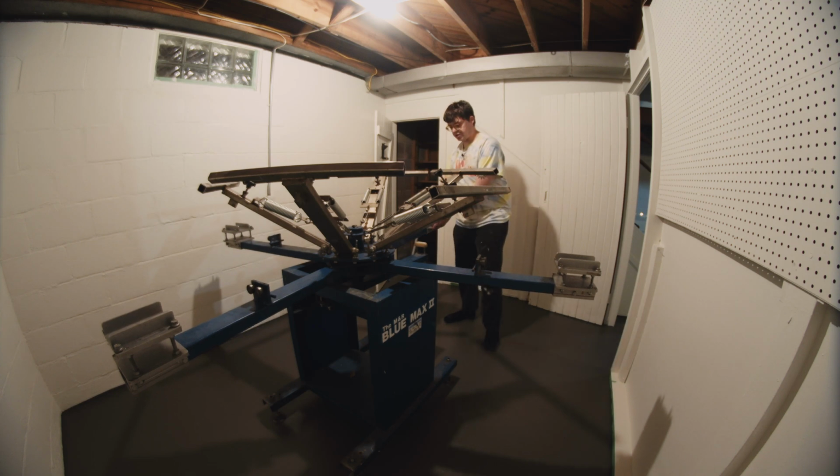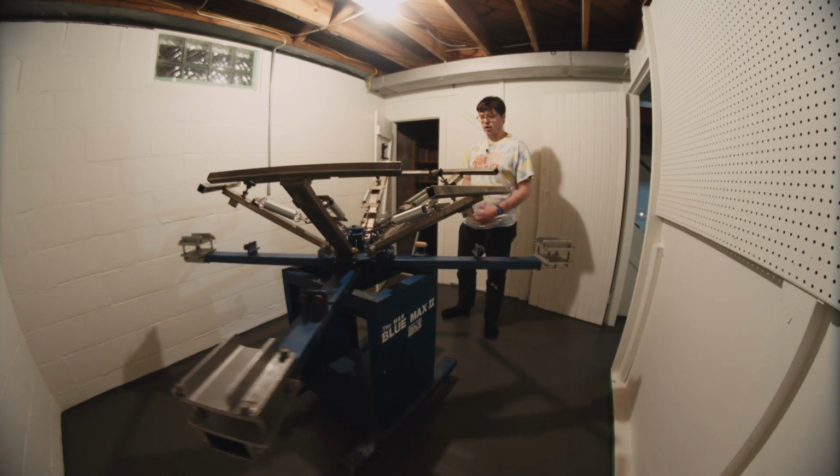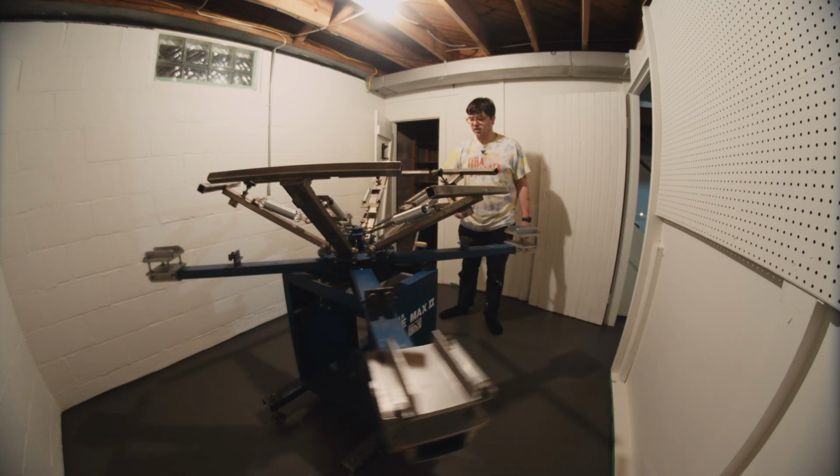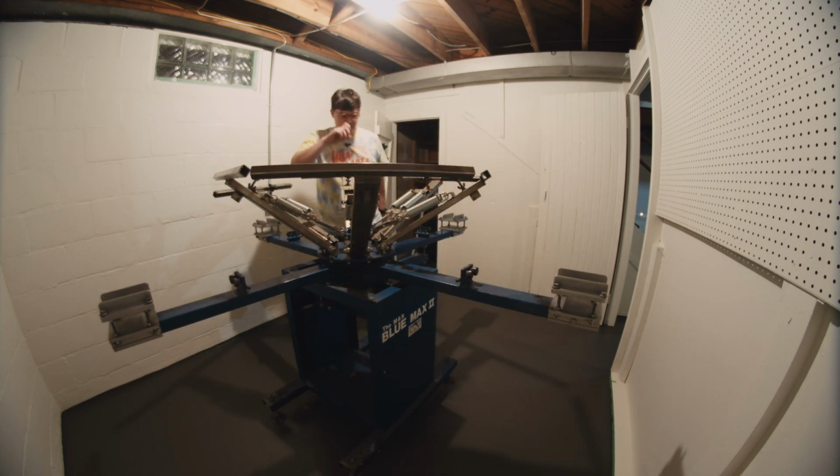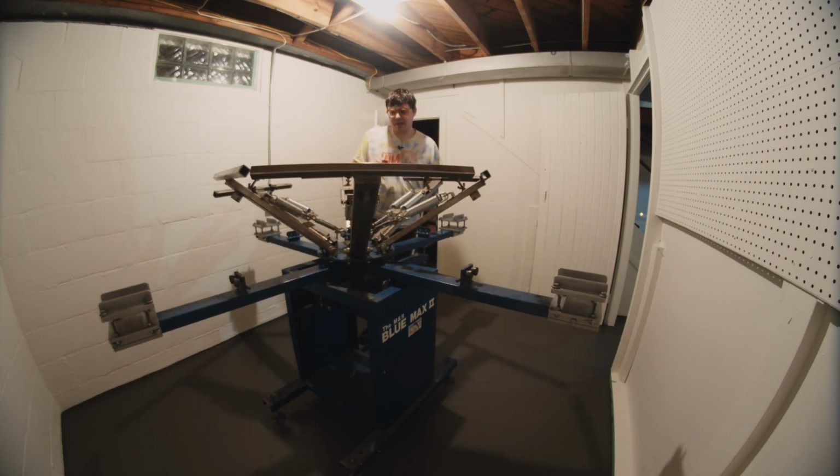Okay, how does she swing? All right, we're looking good now. I'm beyond excited to use this thing. In fact, I think next week we're just going to throw some crappy shirts on with some old screens and just get her going, test her out.